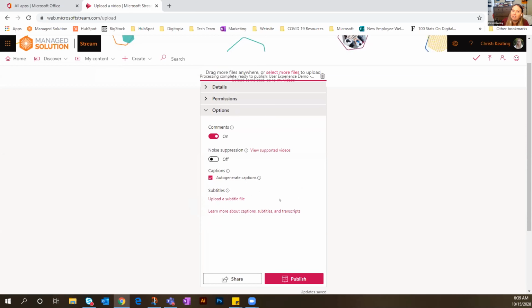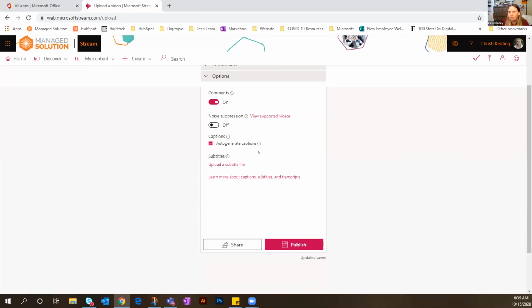The other cool thing that I love is auto-generating captions. A lot of times people will watch video these days with no sound on it. Maybe they're in a waiting room with a lot of people or whatever it is, they don't want to have the sound turned on. So it's really important to be using captions. And so I love having the captions here. You can also upload your own subtitle file. I'm not going to dive into that today. Again, this is a little bit more advanced stuff for people in videography, but just know that it's there and that's a cool feature. So I'm going to go ahead and publish it.